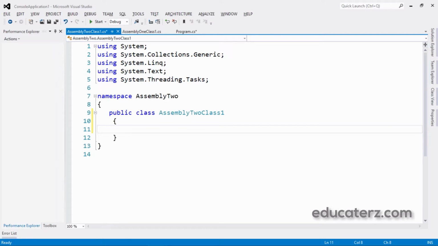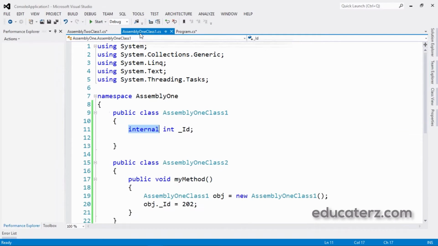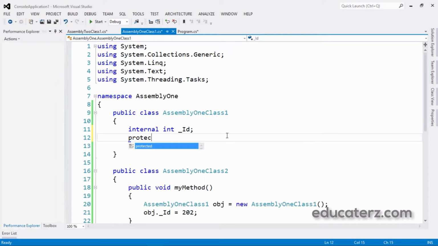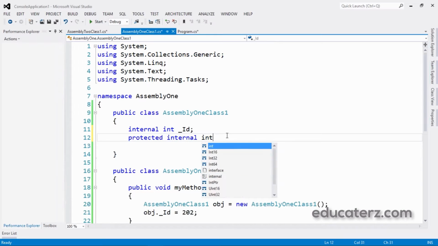Go to the console application again. So in assembly 1, I am going to decorate another variable with protected internal integer. You can take any variable name. This time I am taking emp id. Okay.